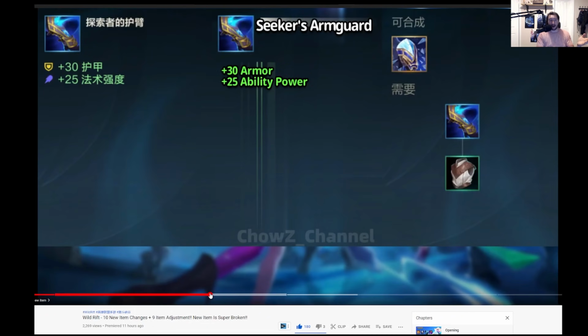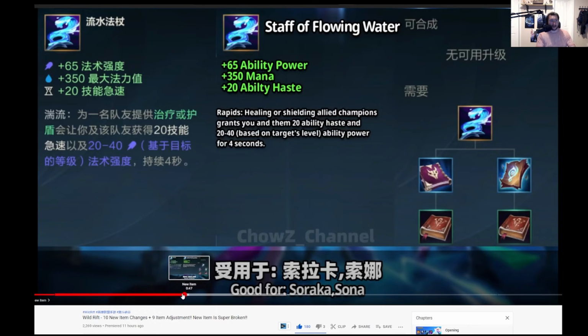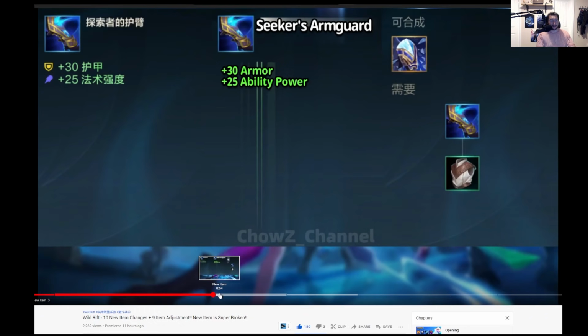Okay, so Seeker's Armguard, 30 armor, and 25 ability power. Essentially, it's just a good anti-AD mage item, which we never had, and obviously with AD mids being relatively strong right now, I don't know if it builds into anything. Oh, it builds into that thing. I've forgotten what that thing is. Give me a second. Yeah, it's Crystalline Reflector. Have I skipped over Crystalline Reflector here?